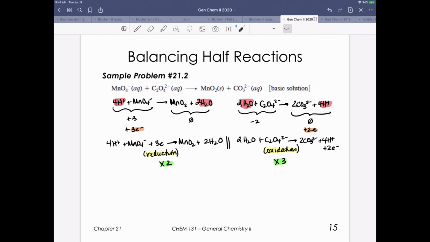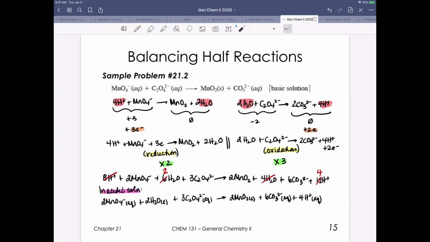And remember, the next slide, our last step in balancing in acidic solution, is basically to add together our balanced half reactions and include states of matter. So one of the things to take note of and think about here is that in this particular example, we have one half reaction that has water as a product and another half reaction that has water as a reactant. Same thing with H+ appearing on both sides. So remember, we want to have the net of water and H+. So think about what those nets might be. See if you can figure out what the overall summed and now balanced redox equation is here.